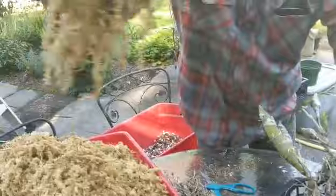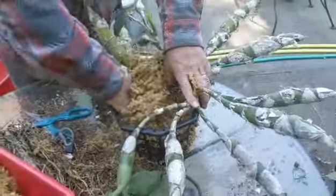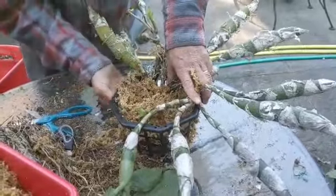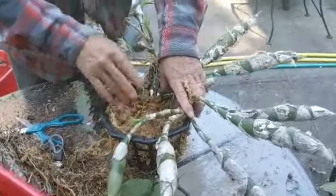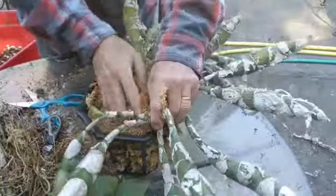This is long fibered New Zealand sphagnum moss, shipped all the way in here, containers. New Zealand, and it's really hard to get right now because during the beginning of the COVID thing, all the sphagnum pickers got put out of work. Oh, jeez.